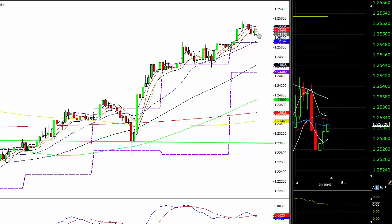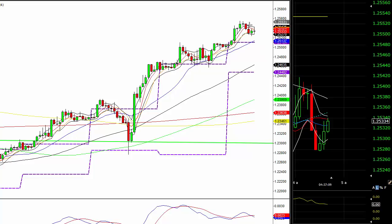It could still happen. But I've been chatting here with the guys in the room and just saying, well, we'll have to just see. I think the euro's got the potential to maybe even go up to 126 today, but there's not much we can do about that. I wanted to get long yesterday on a bit more of a pullback. It didn't quite do that, and now we've had this divergent behaviour, so it's fair enough taking the divergent trade, but the trend is obviously up. Doesn't mean to say there can't be pullbacks, but the price action has not been all that so far today. So if I get stopped out, so be it.